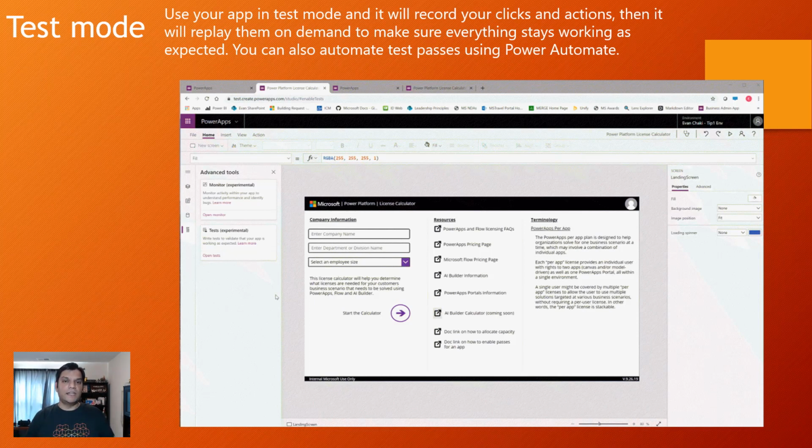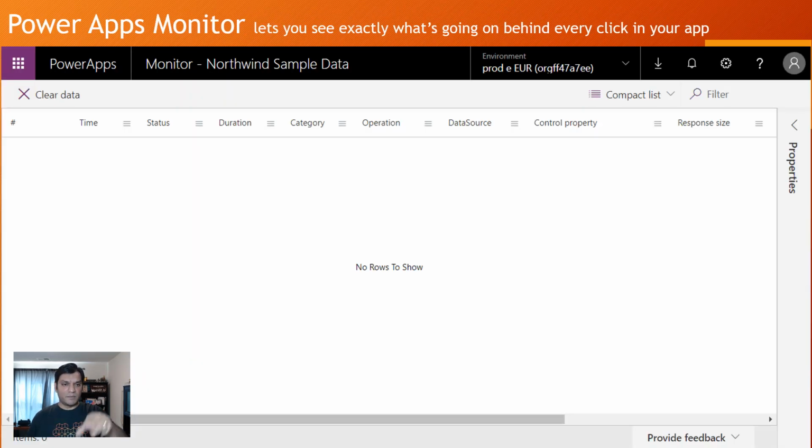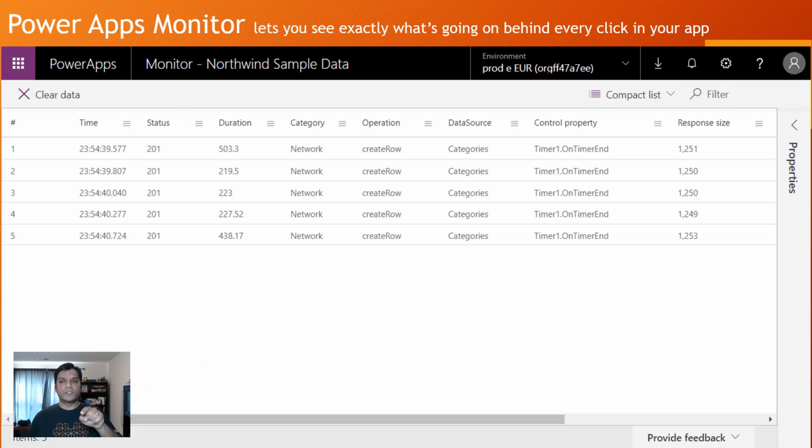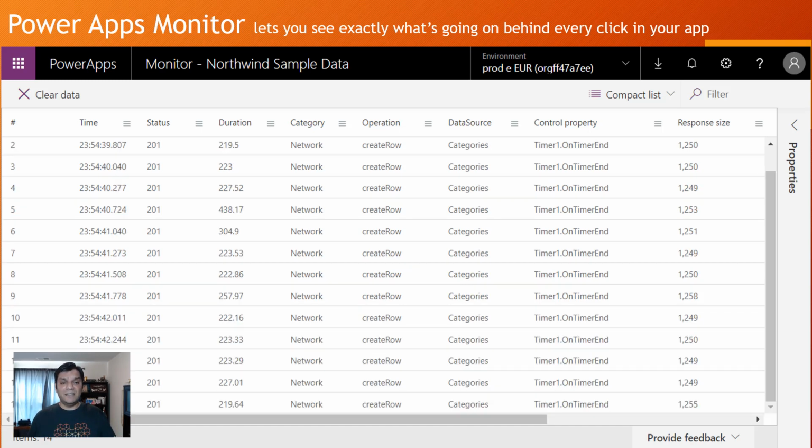If you started getting updates that, hey, my app is failing, you can start recording what clicks or actions are causing this app to fail. And then based on those recordings, you'll be able to troubleshoot a little bit faster and a little bit better. The other thing is that you can also automate the test passing using Power Automate, so you can leverage that side too. The other thing is, this is basically the Power Apps Monitor. It shows you how, based on all the clicks, it is recording a history of those clicks and providing that to you.